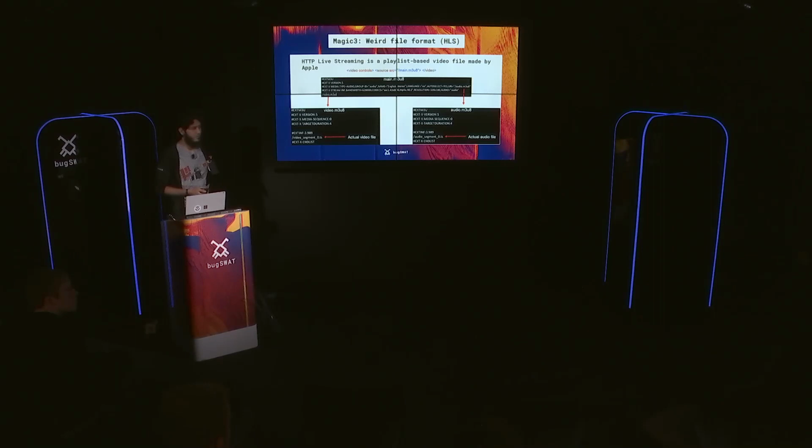Is it possible to load not HTTP, but a file from the local device? I think maybe it will prevent it. But yeah, maybe you can do that. Maybe instead of doing HTTP, you can say file and then try to request a file and get a local audio or video file. Maybe you can try. That's cool.